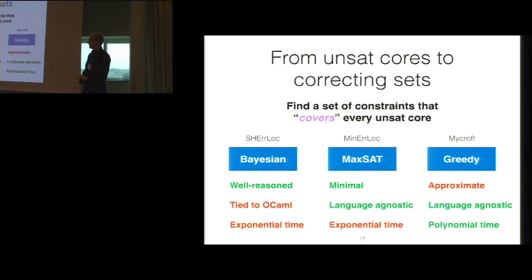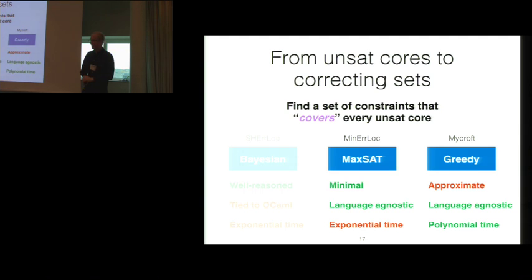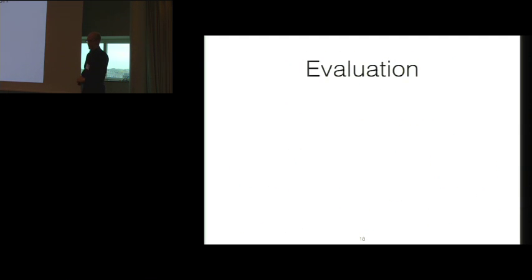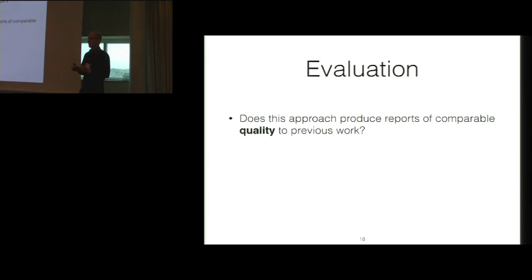Because Sherlock's algorithm is somewhat tied to OCaml and it's not language agnostic, we didn't implement it in our framework. We support these two. However, I am going to evaluate against the Sherlock tool and show you how our error reports compare to theirs. So, let's dive into the evaluation. What we're interested in is can our algorithm produce error reports of comparable quality to previous work? We believe this to be true because the algorithm for finding a correcting set is very similar. What's the performance of this approach relative to previous work? I told you that we get to avoid this exponential time blow up in the underlying solver if you can modify your solver to produce unsatisfiable cores and I'll show you that this is indeed the case. We get greatly improved performance.